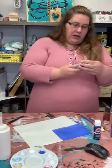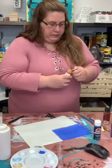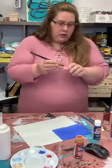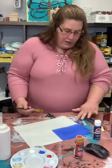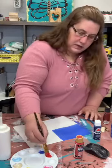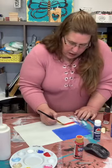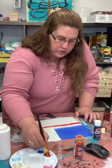Okay, so just trying to see where I'm going to take, it is a country red. It's one of my favorite reds to be using. And so we're going to draw our lines, and I'm just using the width of my paintbrush to make the lines. But I'm going to start underneath the blue, and I know I want a white space. A white line doesn't go all the way across first. So I'm just getting some paint on my brush. I'm going to kind of hold it so I can see. And then I'm going to put down for the red. You can use a ruler and draw your lines in first.